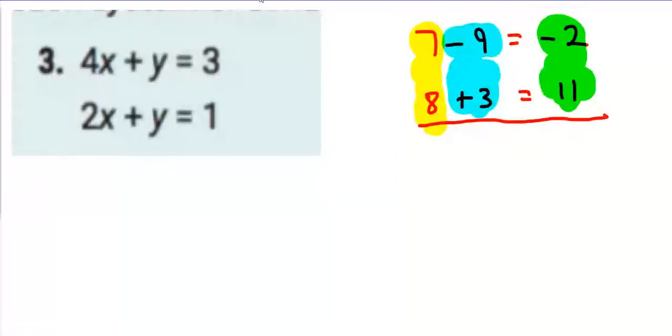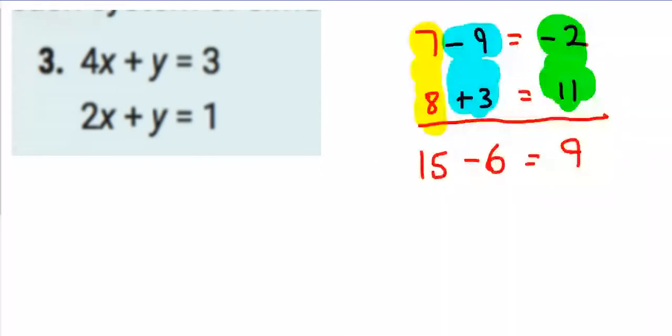Now, when we add 2 balanced equations together, what does it result in? What's 8 plus 7? 15. What's minus 9 plus 3? Minus 6. And finally, what's minus 2 plus 11? Plus 9. Has the balance been maintained? Is 15 minus 6, 9? The balance has been maintained. Everything's perfect, right? Does everyone understand that? What I'm trying to explain is you can add 2 equations downwards and they still result in a balanced equation.